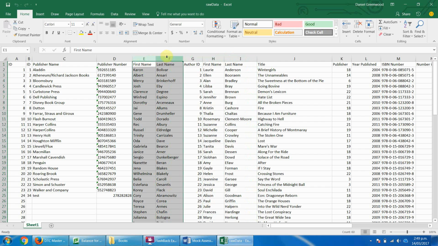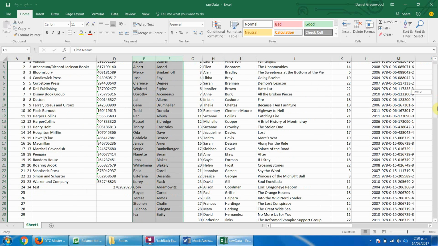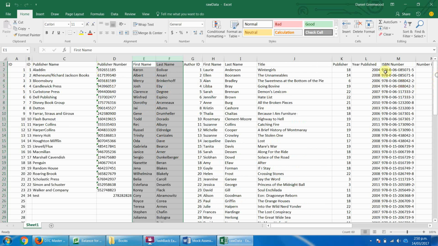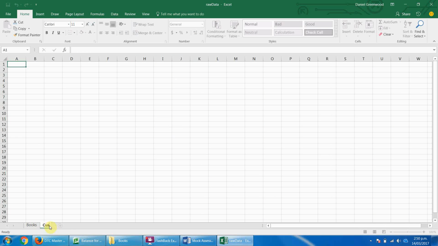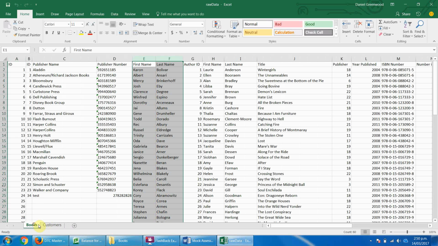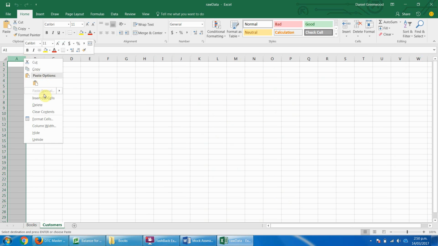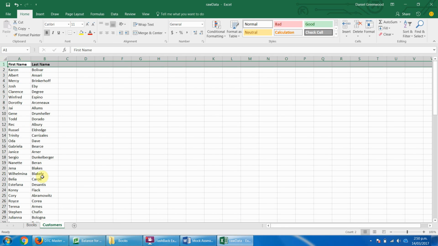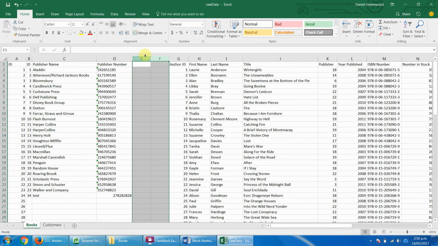Righto. So in terms of these two, they're almost impossible to tell apart, but when we look at the length, that's a lot longer, and it looks like it lines up with the ISBN numbers. So let's change this one to books, judging by the ISBN numbers, and this one to customers. Those are customers, so we'll cut them out and place them in here. This is sales, first name, last name. I'll just bold that for the sake of being easier to look at.